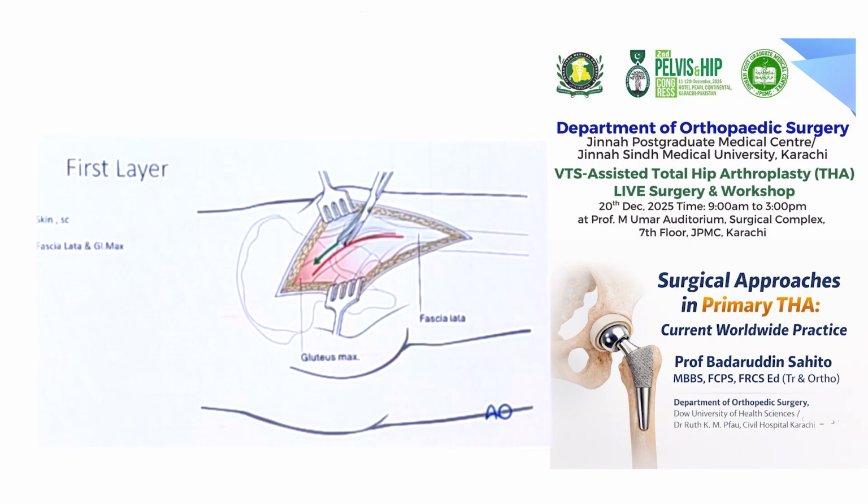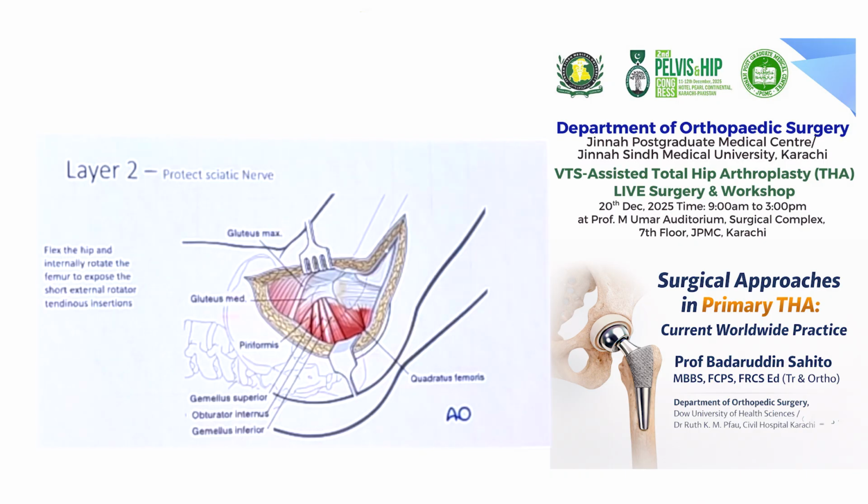Look at this first. Identify which layer or structures you will find first. So skin, subcutaneous tissue, then the fascia lata, and half of the gluteus maximus is attached to the fascia lata. Go straight away, open this fascia lata, split the gluteus maximus, and then what will you find in the second layer? You internally rotate the leg, flex the knee, and you will find these short rotators. Identify the sciatic nerve here, and look at these external rotators. This is superior gemellus, this is obturator internus, this is inferior gemellus, this is obturator externus, this is quadratus. Remember this, and above here you will see the piriformis.